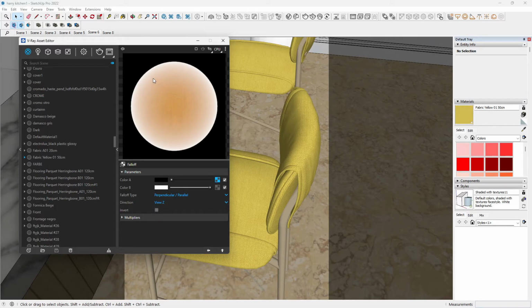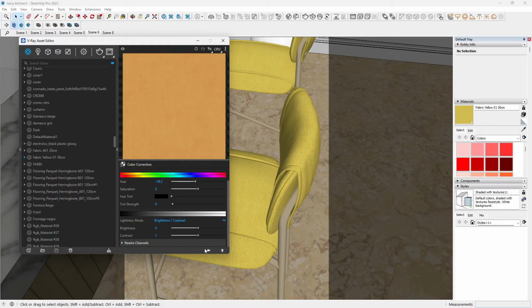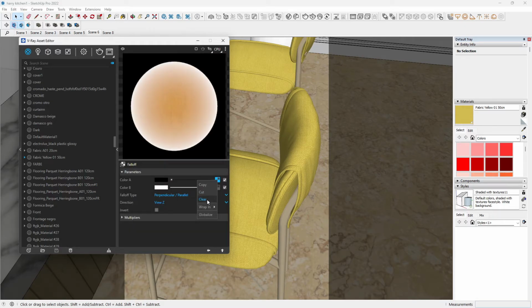here we see the fall-off effect around our material already, but the fall-off effect is just solid white, which we do not want. So we want a lighter shade of our original material that we had here. So we'll come to this. Now we have the color correction. Just let's pick everything and copy. Then we want to paste as a copy, not an instance, because we want to be able to independently change the settings of this, and we want to make it brighter than this.